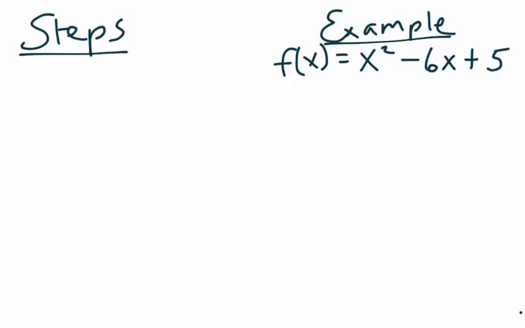So the example that we're going to start out with is f of x equals x squared minus 6x plus 5. So take a moment and write that down, x squared minus 6x plus 5. Now, if you don't like having the f of x, you always have the option of using a y. You can always take an f of x and replace it with a y. What you can't do is always take a y and replace it with an f of x. It doesn't work the other way around. But if you ever see an f of x and you don't like it, you're welcome to replace it with a y. That's never going to cause you to get anything wrong.